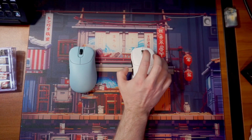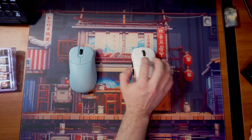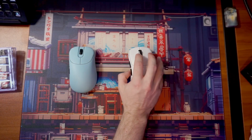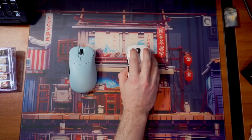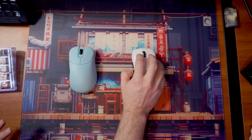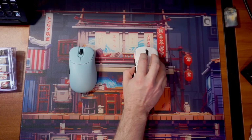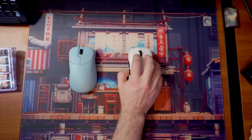So I find this mouse to be more tuned for the tac shooter gamers, right? Where you get a more aggressive grip, and being more precise on headshots is where this mouse is at, rather than being more relaxed. So that's what I think this mouse is mainly for. It's for those tac shooter gamers, for those people who want to be more precise. It's for like the Widowmakers in Overwatch. It's for the Wingman players in Apex, right?